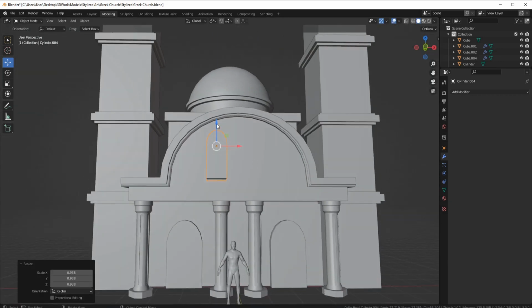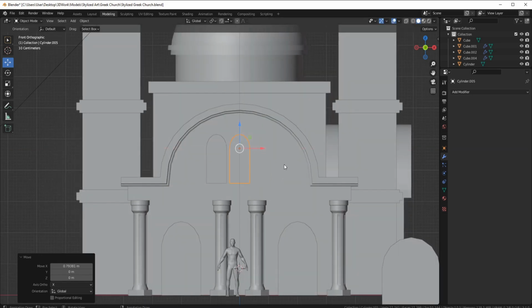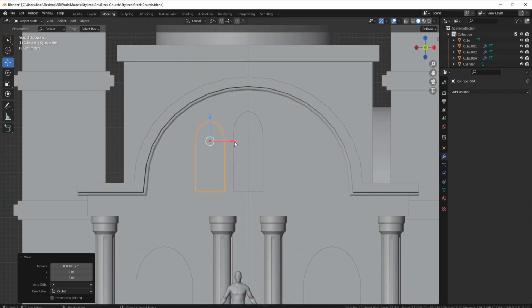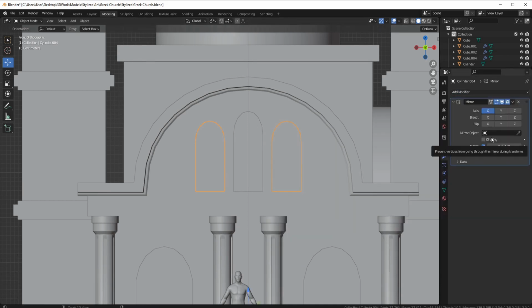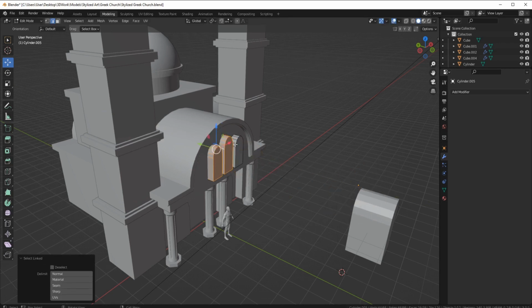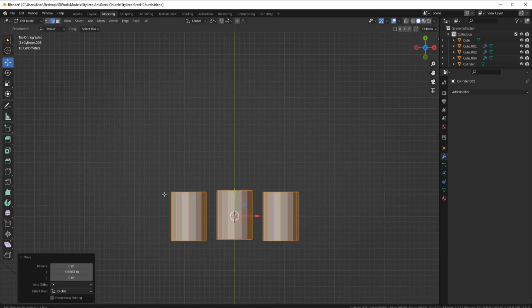So I am spending a lot of time making sure that I'm happy with how this is. You can see I'm referencing a lot. That's why I'm pausing sometimes, because I'm actually really looking at the references, just making sure that this central part looks the part, basically. I don't want the windows to be like the medieval inn windows or anything like that. I really want them to fit the scene.